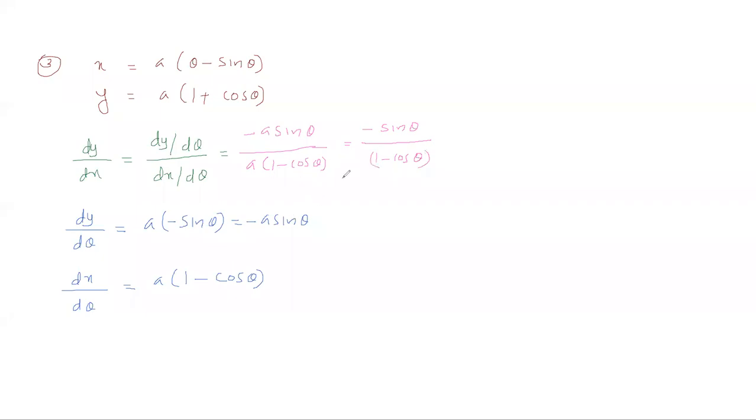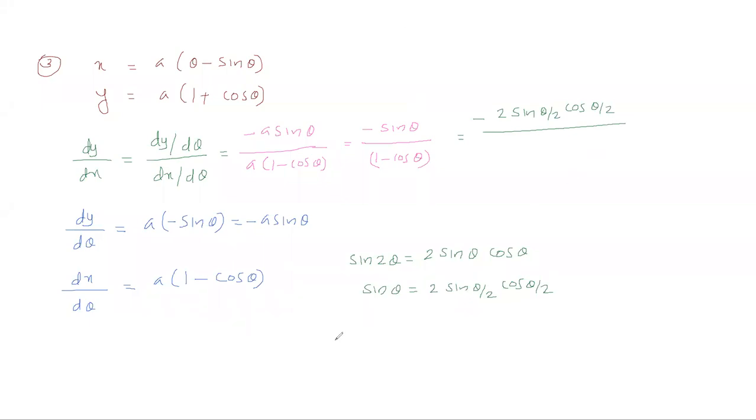So the answer is over, we finished the answer, but we can simplify that. So you know that sine 2 theta is equal to 2 sine theta cos theta. Last year we discussed this. So this is the double angle formula. For the half angle formula we just need to make the angle half: 2 sine theta by 2 cos theta by 2. So you can write this as, in place of minus sine theta, 2 sine theta by 2 cos theta by 2, divided by 1 minus cos theta.